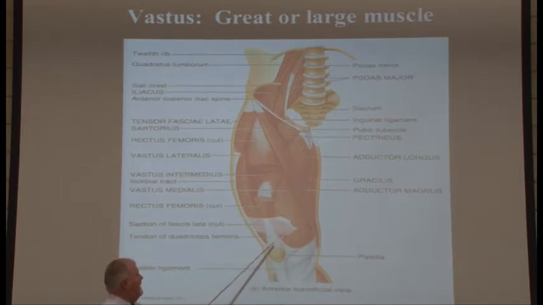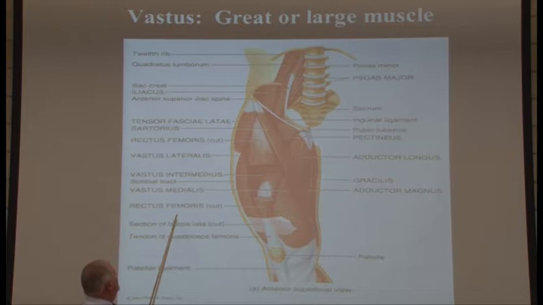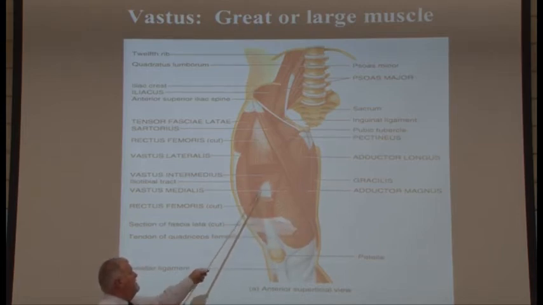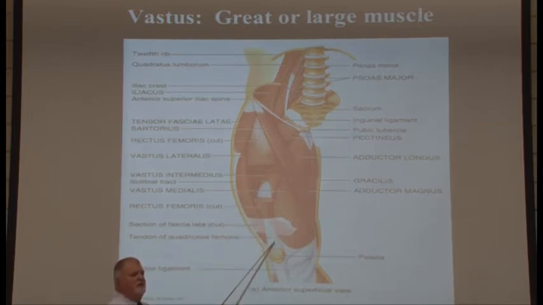And then they all come together into the quadriceps tendon, and again attach to the tibial tuberosity via the patellar ligament. So when we look at that, we call them the quads, where this name comes from, the quadriceps tendon, because quad is four. So it's the fact that the vastus medialis, vastus lateralis, vastus intermedius, and rectus femoris all attach to this tendon. And so that's why they get the name the quads.